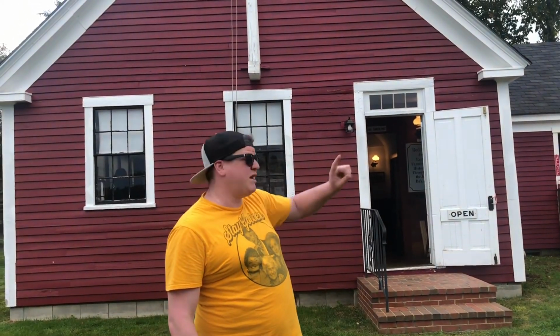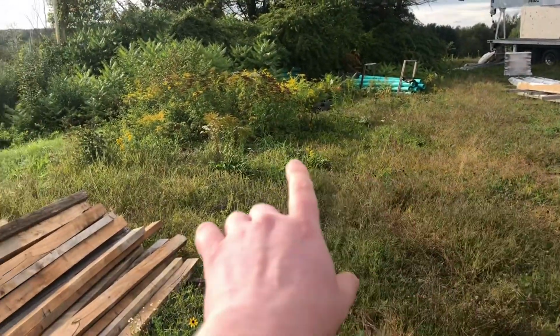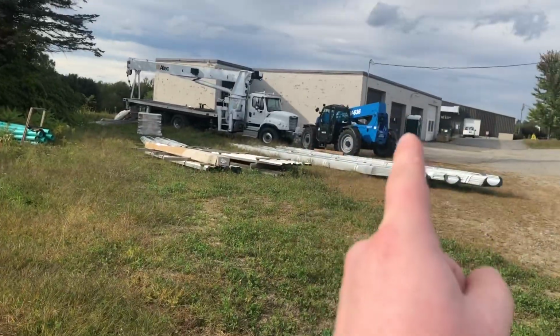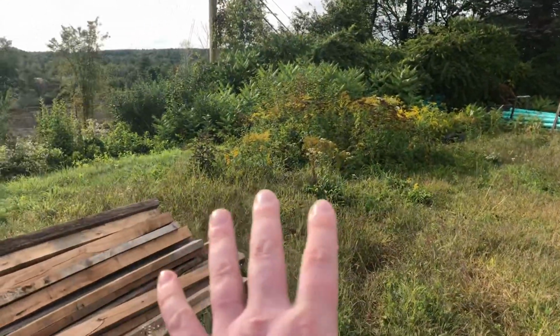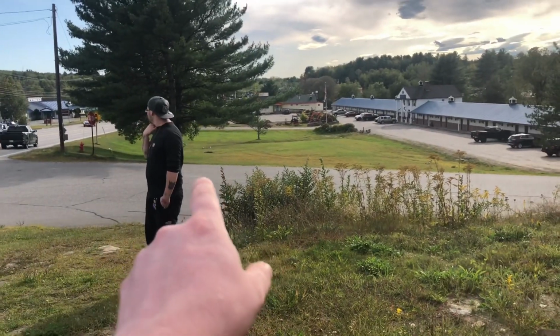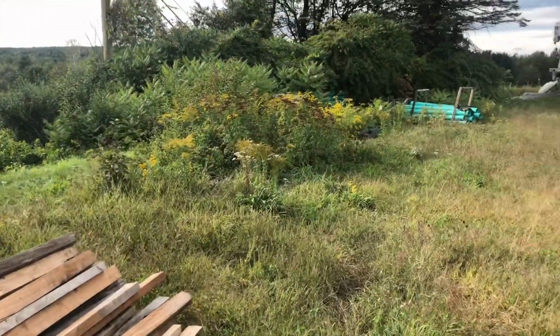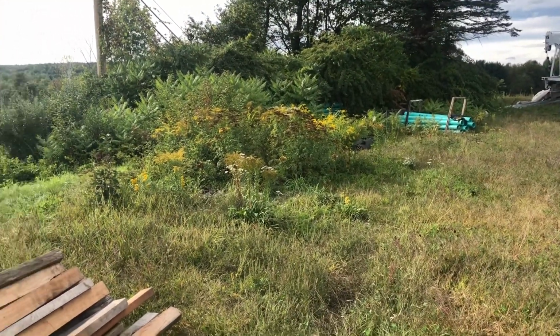This is the old school that was down actually in a different spot in the other part of town. It was built in the 1800s and they moved it over to this place in 2007. I'll actually take you down to the area where it was originally located. And that was literally right here, right next to the Farmington Printing Company. Actually, right about where Cole is standing, this road right here is called Red Schoolhouse Road. So yeah, that's pretty much it.